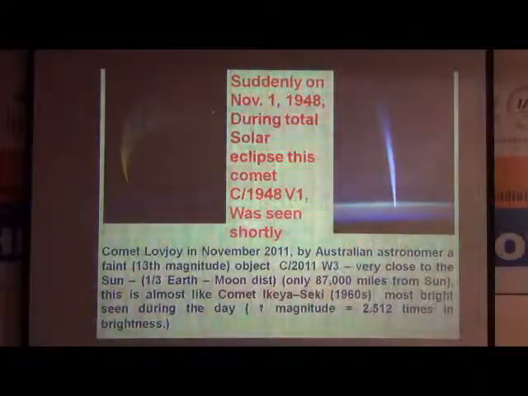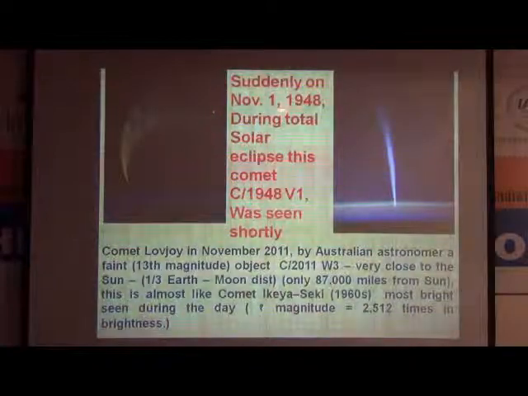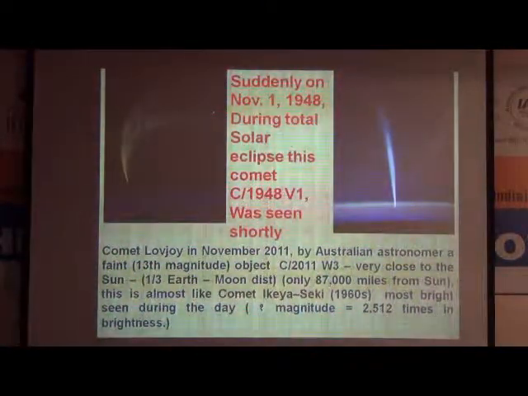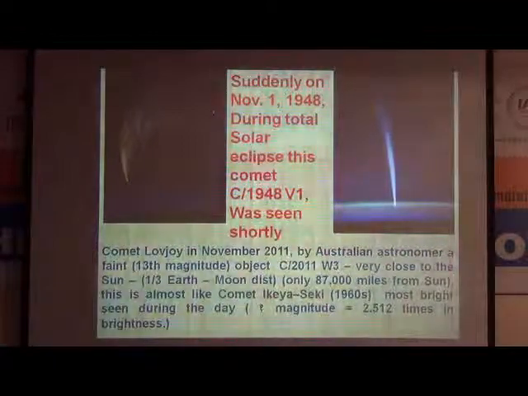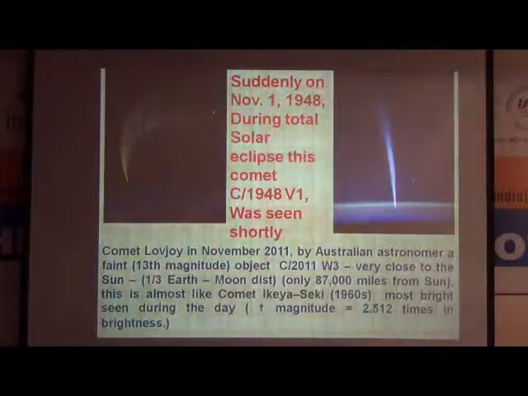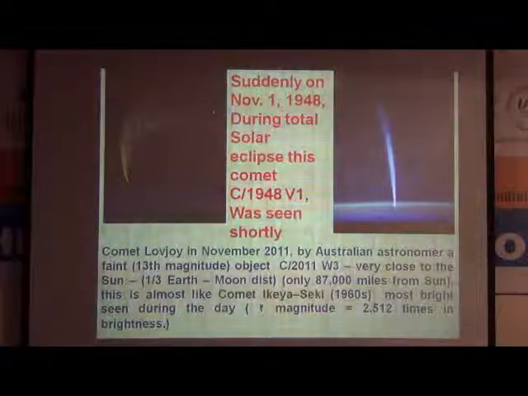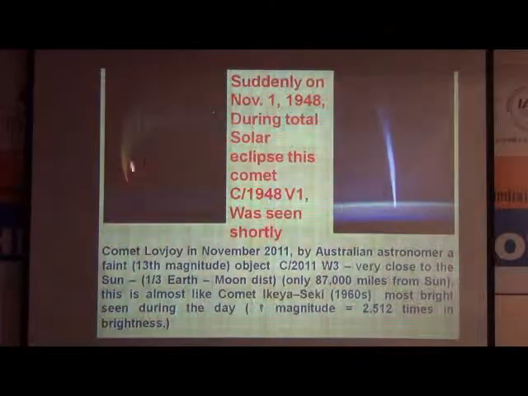There are 2 other comets shown here. One is this comet. It was not visible to anybody before, but there was a total solar eclipse on 1st November of 1948. In a total solar eclipse, the moon covers the sun completely, and suddenly you start seeing the stars, or it becomes a night-like situation. And there, very close to the sun, was a comet which had a tail like this. This was seen only during the eclipse, and that's why this comet was named the eclipse comet. Of course, this was not the only comet that was seen. There were others, but this was more spectacular.